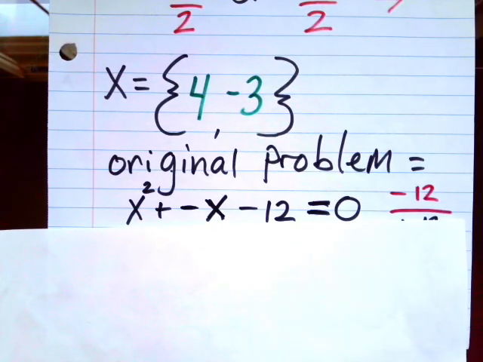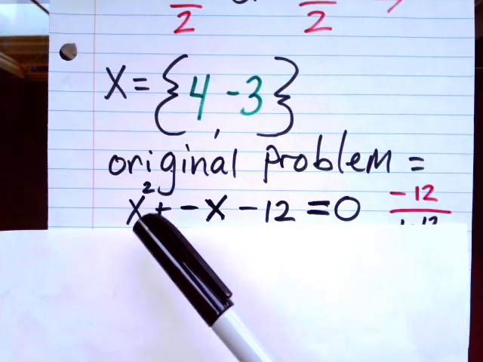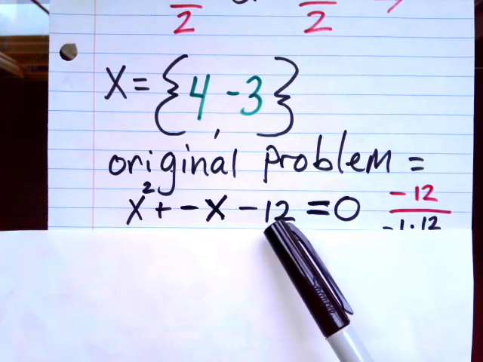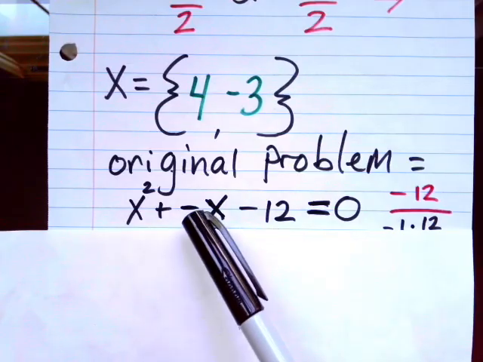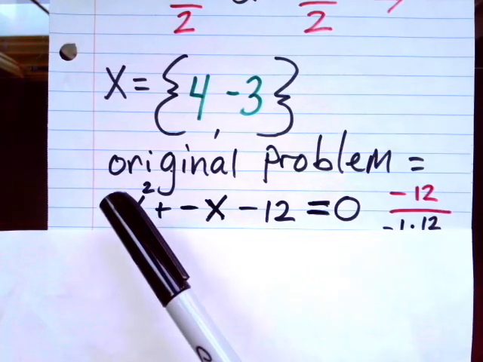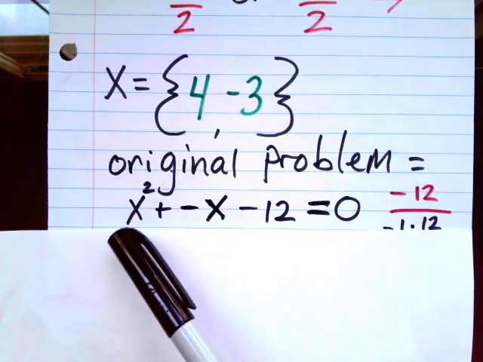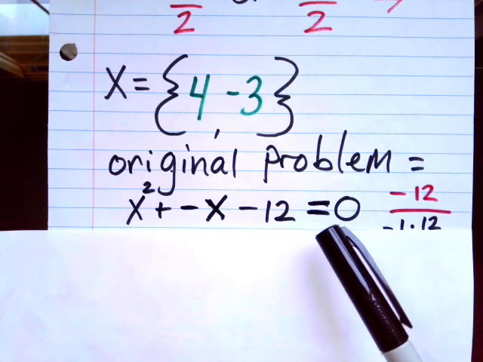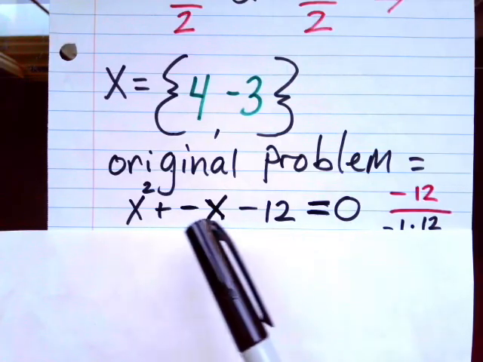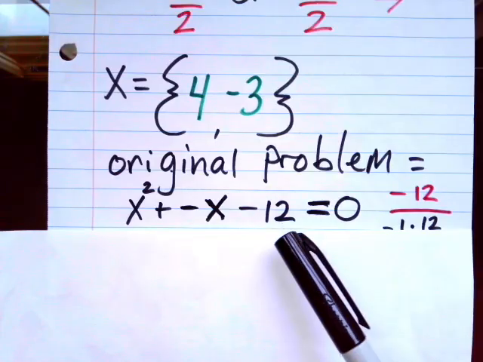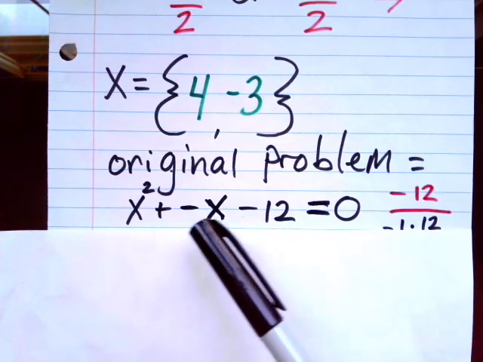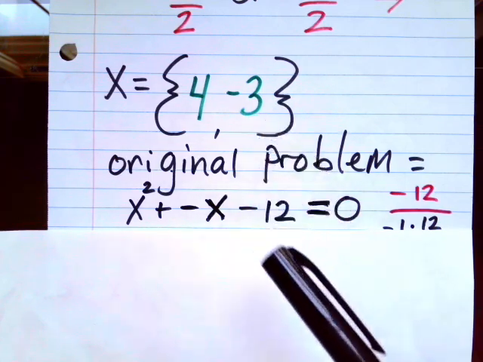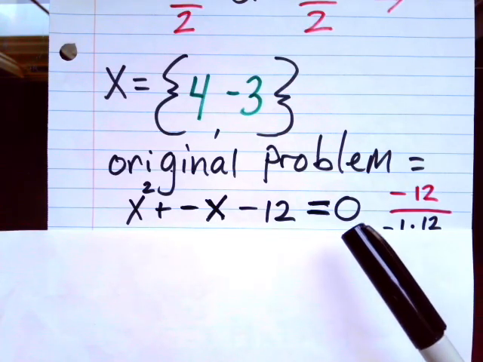If you look at the original problem, remember it was x squared plus negative x minus 12. Now these were color coordinated, right? The negative 12 was green, the negative invisible 1 was blue, and the invisible 1 in front of that x squared was red. We substituted them into the formula. And if you remember, we set them equal to 0. It has to be in equal 0 form in order for us to substitute these values into the quadratic formula. If it's not in this form equal to 0, then you're going to come out with the wrong answers for your factoring.